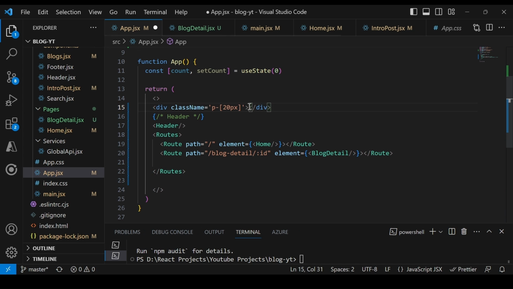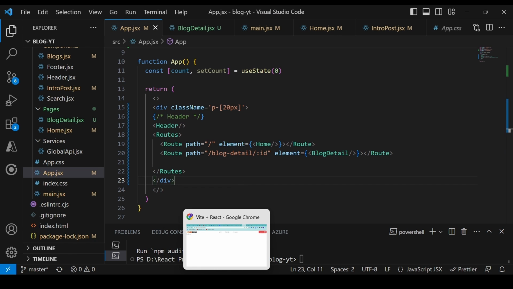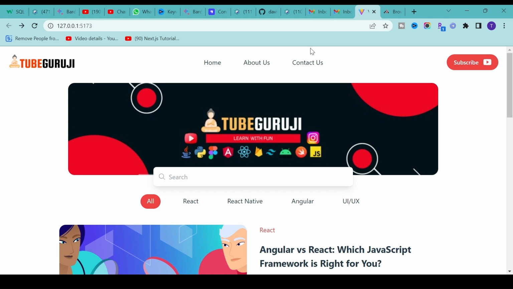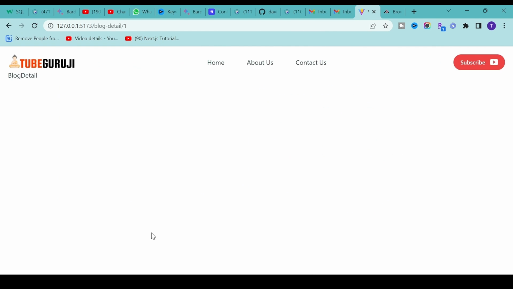Add this padding as well and save it, right? Now if you go back, you will see the change. Even if I go back, the header is still there. If I jump to any of these, you will see the header along with this blog detail page, okay, perfect.